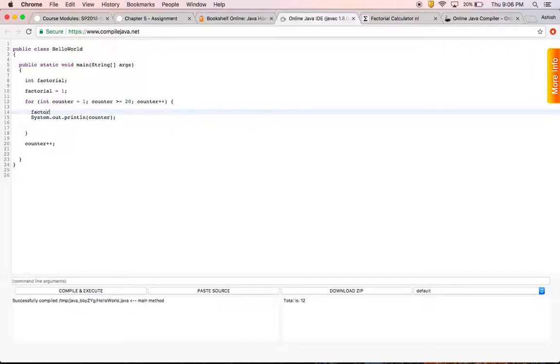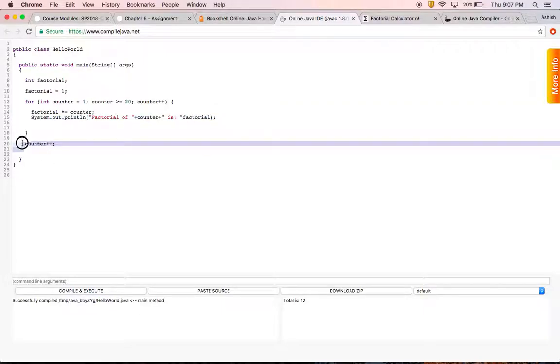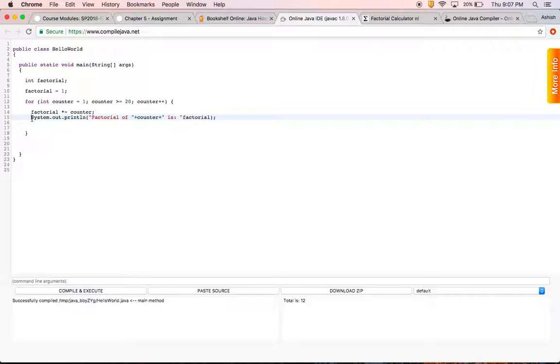So the factorial is equal to, or you can use star equal to counter, and you can display the factorial by doing like this. So factorial of counter is something like this. So this is just an example. You may do it totally different, but we are just multiplying. Let's see what we get.